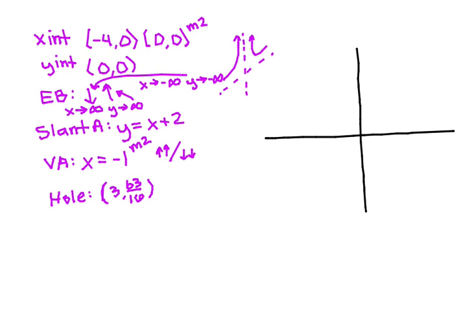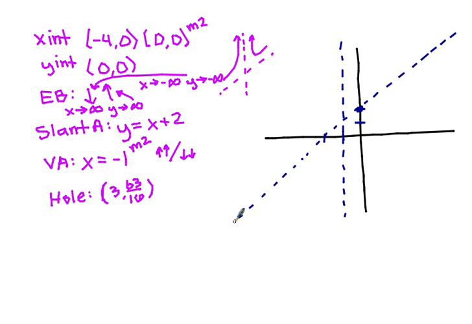So you know you've got the vertical asymptote at -1. You have a slant asymptote at y equals x plus 2. We graph that the exact same way you would graph just the line x plus 2. So you've got a y-intercept of 2 and a slope of positive 1. So we're going to have something that looks kind of like that. There's your 4 sections, so to speak. Okay, but it's with a slant instead of a horizontal line this time.